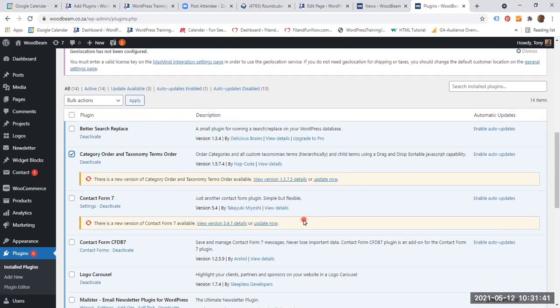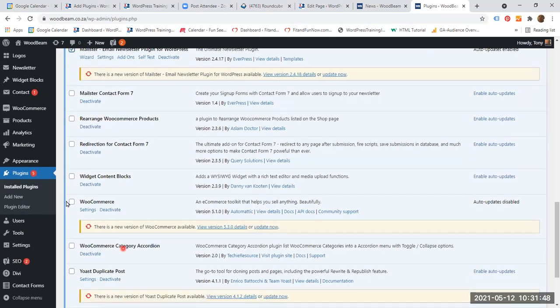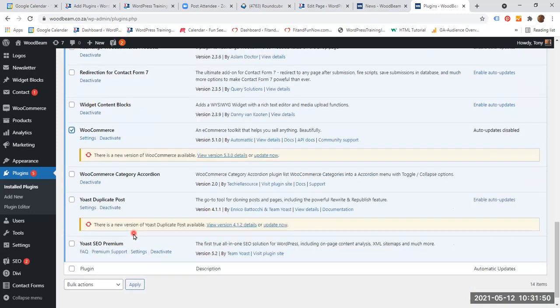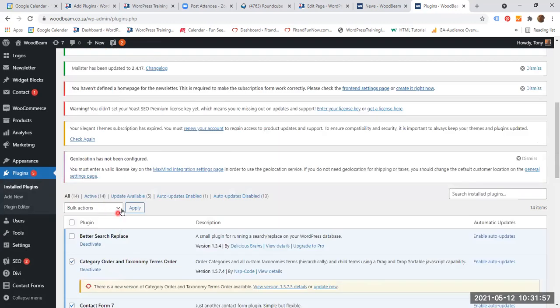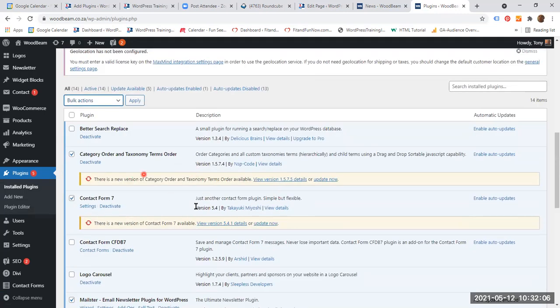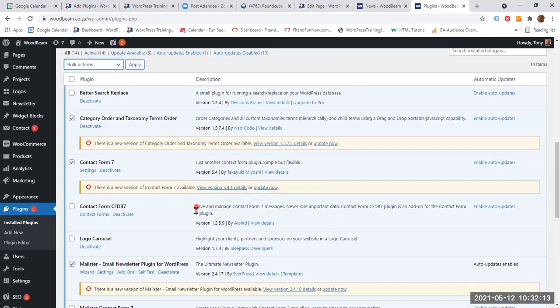So a quicker way of doing it is you just check all those plugins, in this case 5, that need updating. And then for bulk actions, here on the bottom or at the very top, exactly the same, you just click on update, and then you click apply. And then they will update one at a time, in real time, but it takes a few seconds for each one to update. It's really a beauty.